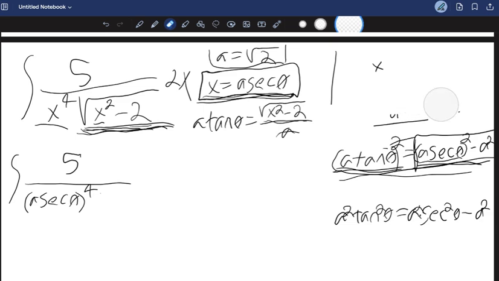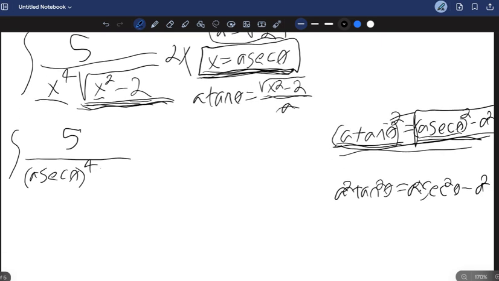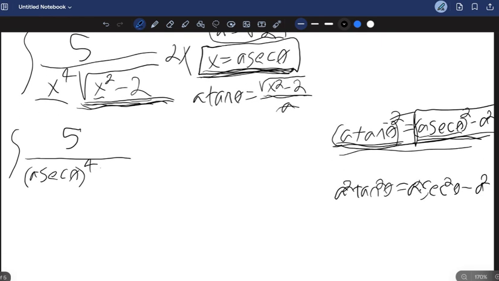Even if we didn't have this triangle written out, we said x is equal to a secant theta, which means the triangle exists. That's a consequence of this statement. We can refine the triangle if we have something we want to find later, or we can just keep going and see if we need it. And so, again, we'll replace our radical here with a tan theta.